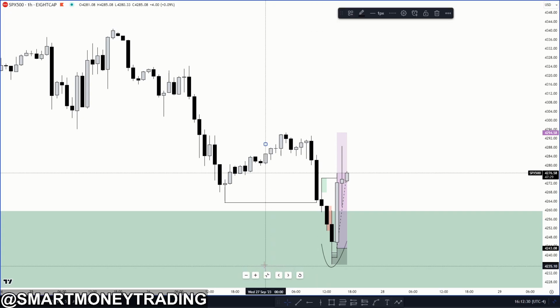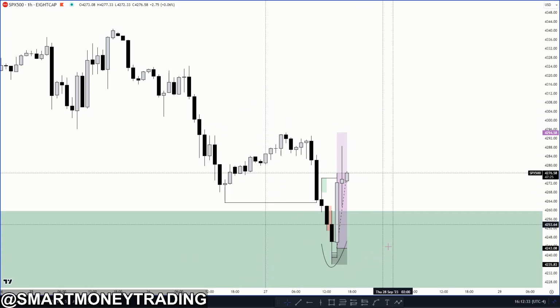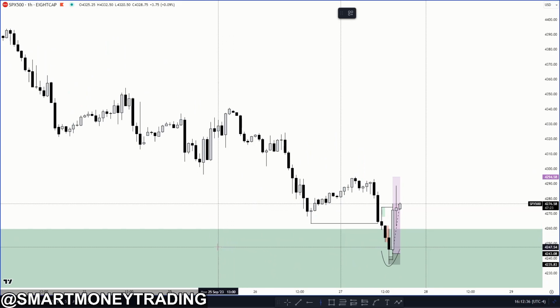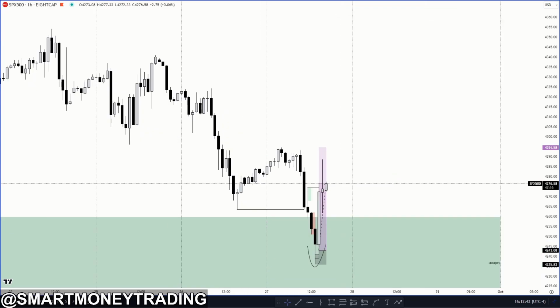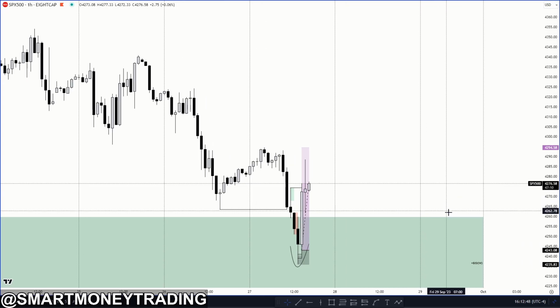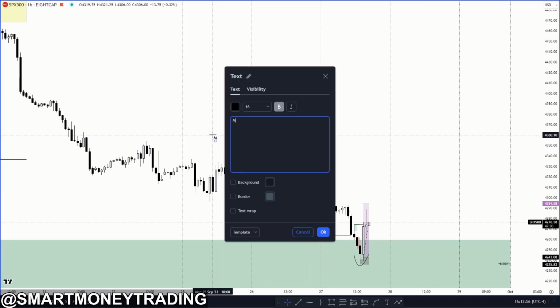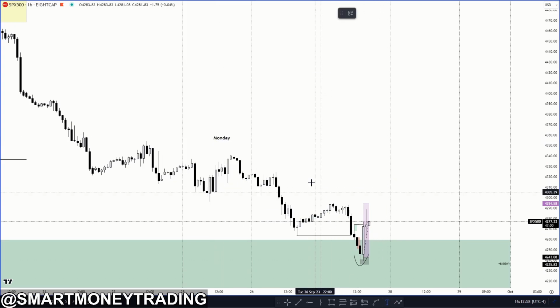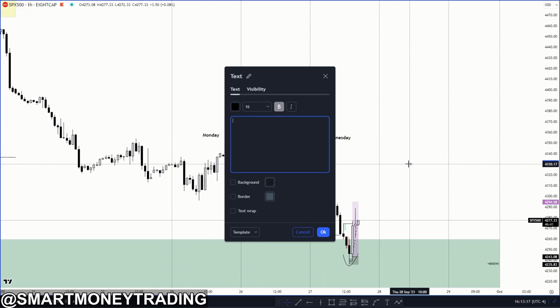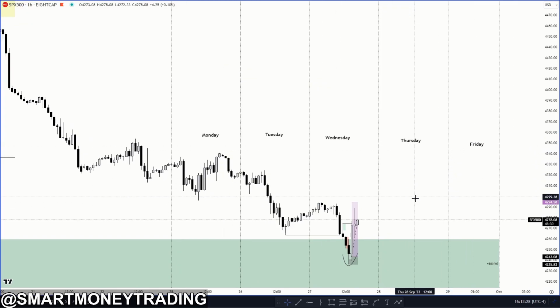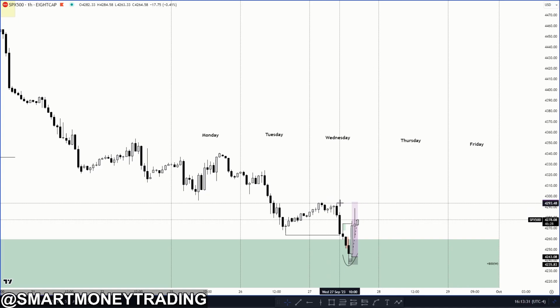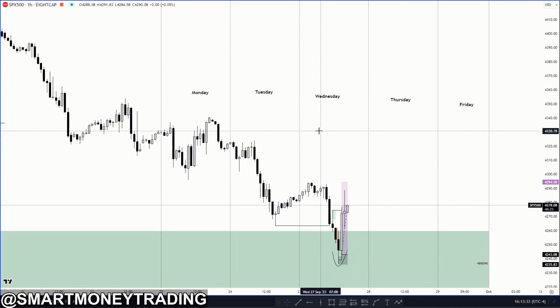If we draw the midnight opening for today, Thursday, the weekly profile, and of course the power of 3 on the monthly chart, for me, everything was aligning very beautifully, and I just expected it to hit the high of day, because Thursday usually tends to be a reversal day, and Friday tends to be a distribution phase. So this right here is Monday. Let me show you the weekly profile. Monday, Tuesday, Wednesday, Thursday, and then Friday. You're probably going to be asking, why was I planning to hold all the way up here? It's because of the weekly profile. You can see Monday we open up right here.